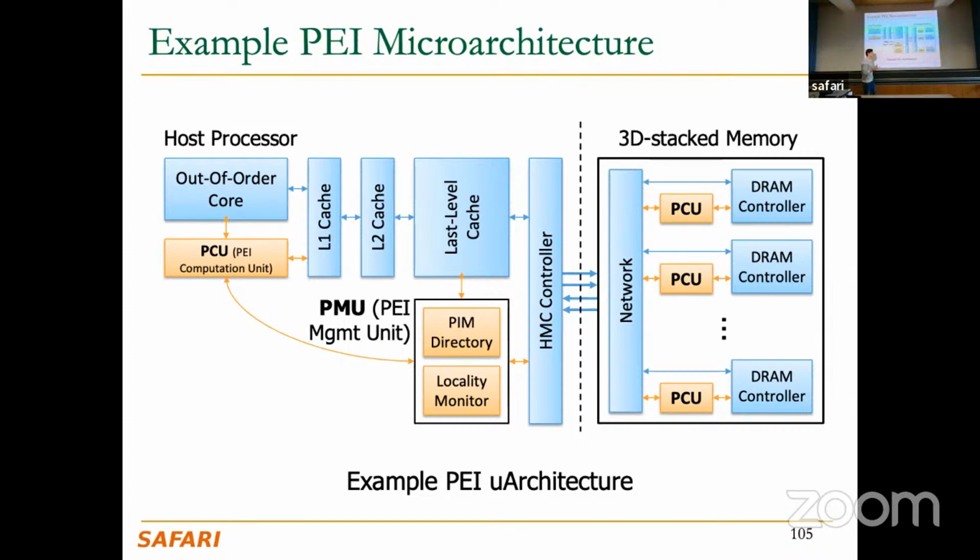If you always offload to memory, you always offload the operation to the PCUs, it might turn out that the cache line that we want to update with the PEI is in the cache hierarchy of the CPU, because this last level cache is pretty large, and if the data set is not that big, it's likely that the data will be here in the last level cache. So if you insist and offload to the memory side, the first thing you'll have to do is to flush the cache in order for that cache line to get back to the memory, right?